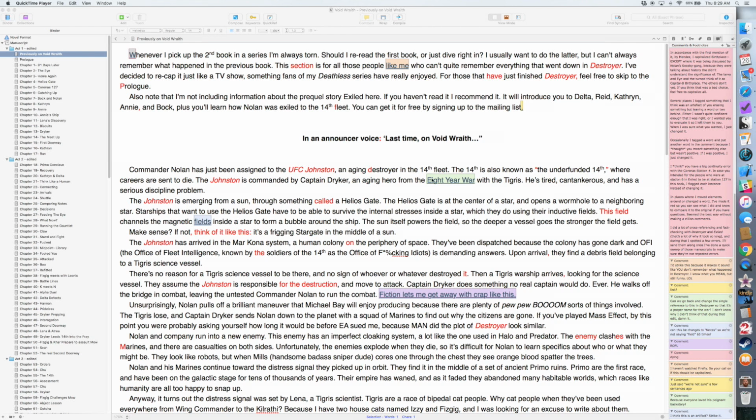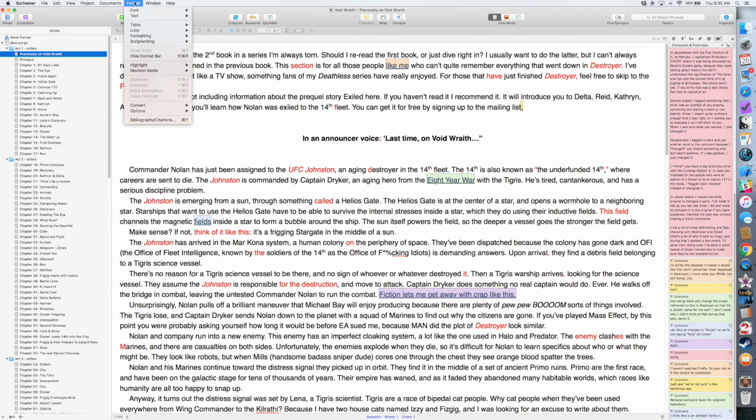So for example, 8-year war needs to be standardized, and she's pointing that out. That's one of the inaccuracies she tends to catch. Her text is in red, mine is in black, and how she got her text to be in red is as simple as going up to format, going down to revision mode, and then going to first, second, third, or fourth revision, depending on what you want to use.